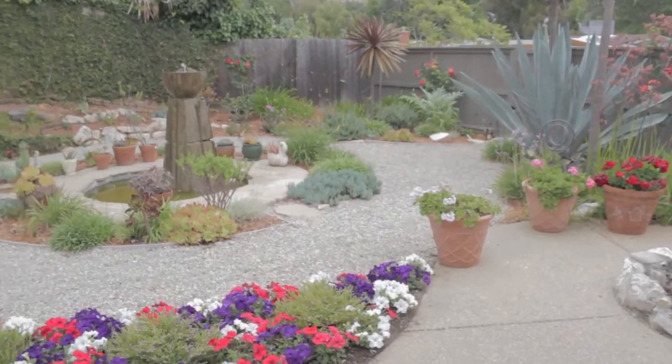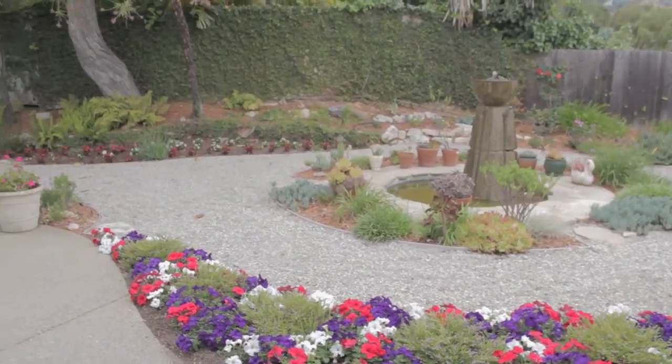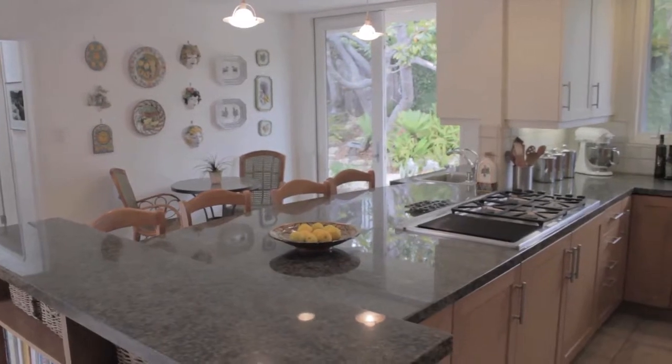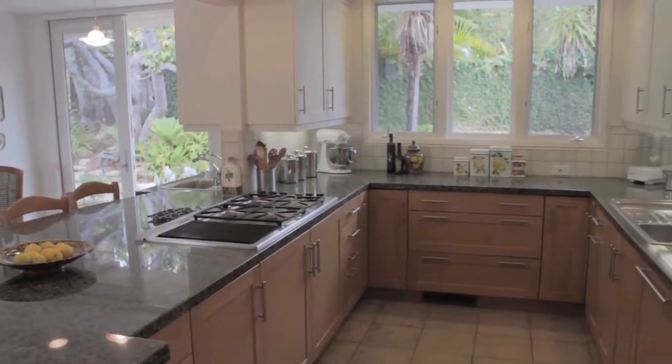It's really great for entertaining because it's right off of the living room and the dining room, so you could have a gathering that was indoor-outdoor so easily. Definitely going with that entertaining feel, this kitchen is great — it's such a large, big space. You could have a couple chefs back there and have a whole food spread out here. There's the dining room table, the outdoor space — it's just perfect for a party.